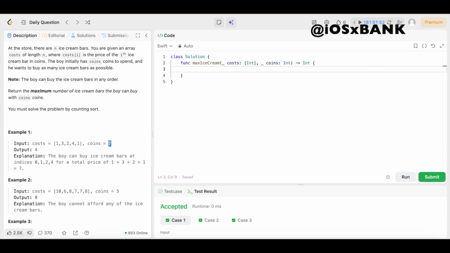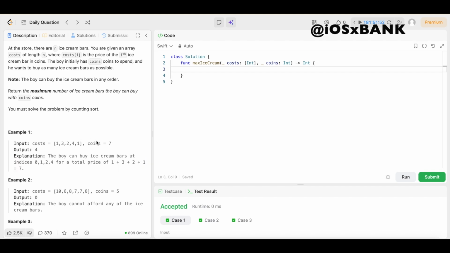That means we have 7 coins to spend with each of these ice cream bars, and these are the cost of each ice cream bar. So the output is 4, meaning we can buy 4 of these ice cream bars. Explanation says the boy can buy ice cream bars at indices 0, 1, 2, and 4 for a total price of 1 plus 3 plus 2 plus 1, which equals 7.